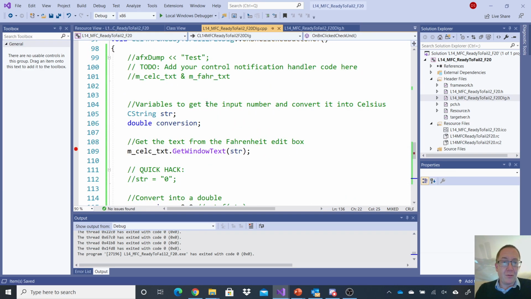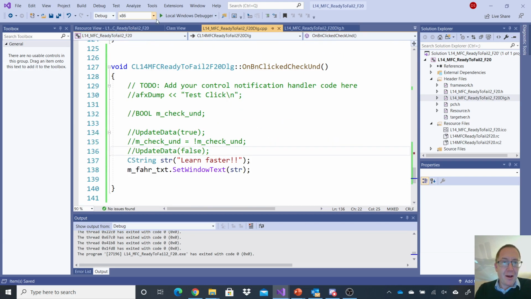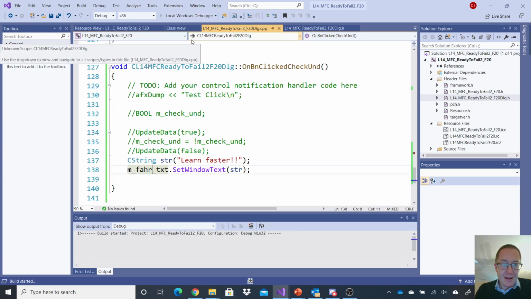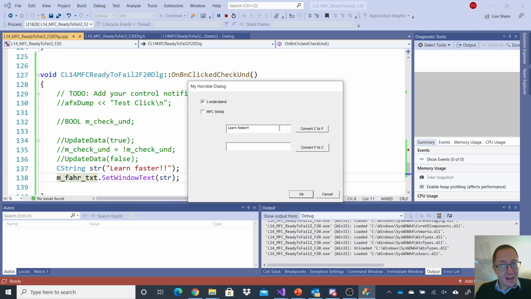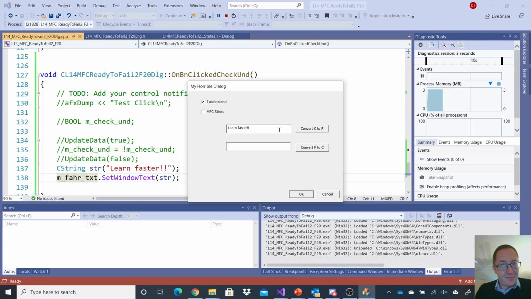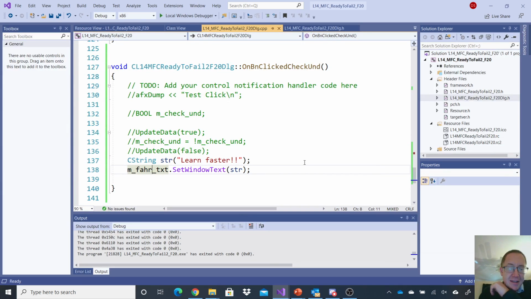I still have to figure out what happened with these two different variables that should be the same thing but are not. So if I run this again, this is setting the Fahrenheit text. And if I look at what the Fahrenheit text is actually saying to me, it's this one. That's got to be Fahrenheit. So it is the fact that I have two variables that had the same name and they were inverted when I started up.